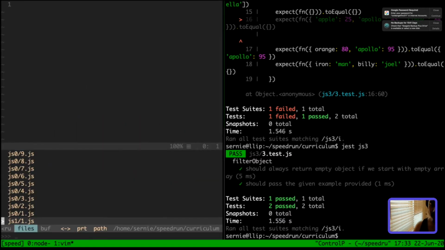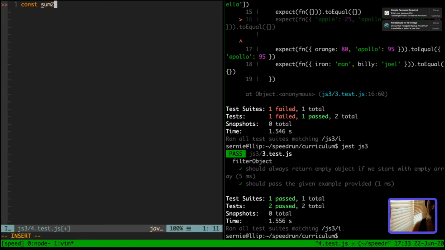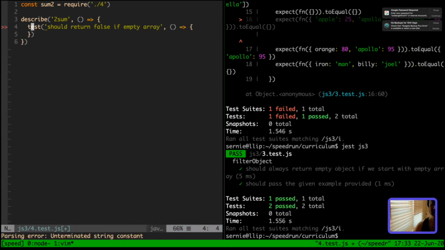And we'll start with test. My first test case would be should return false if empty array. So that should be pretty straightforward. My second test case is should not use duplicate numbers.